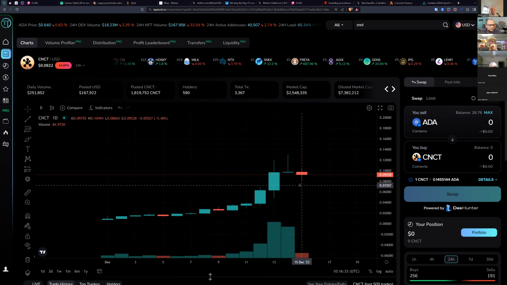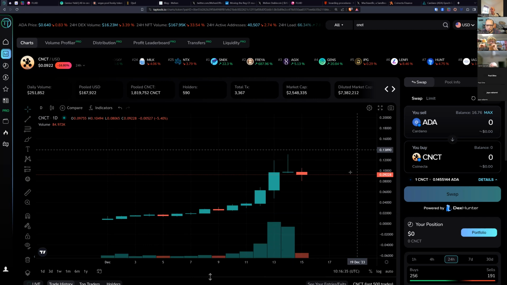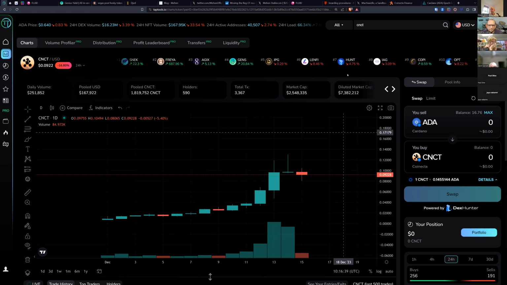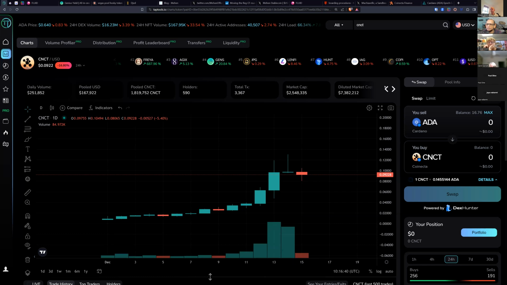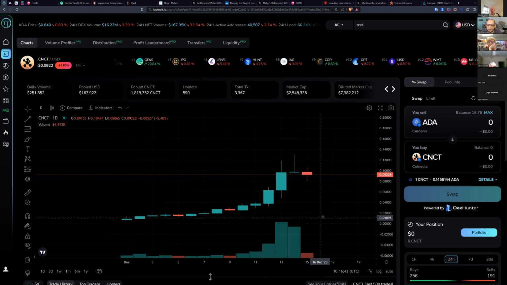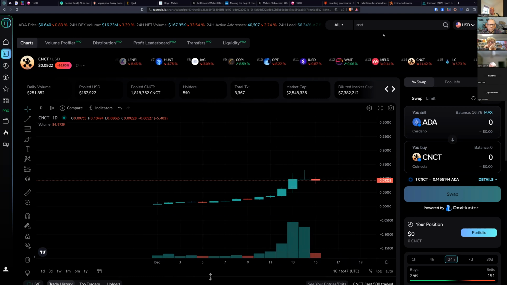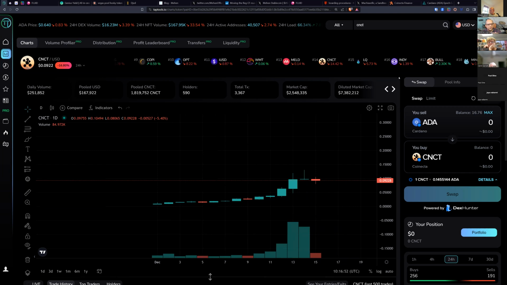So yeah, we could see this go more, we could see it drop down, but either way, we're getting tokens for free, which is a nice bonus. And very early days in any project, and with the bull market to come, this could be valuable tokens down the line. And because it's a project that's got real utility, they're going to be launching more tokens. They have a history of running on the Ergo blockchain. It's a good token to get involved in.